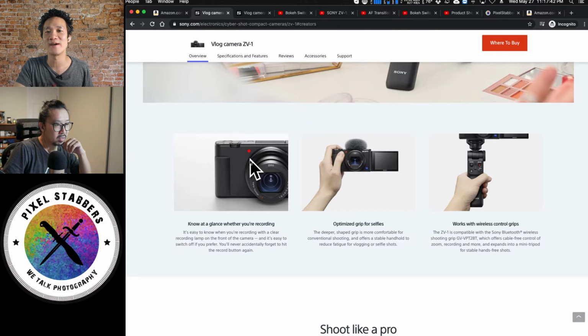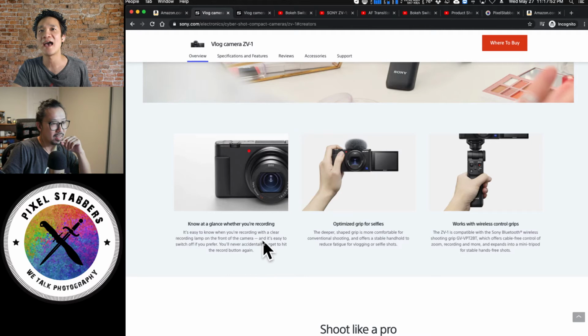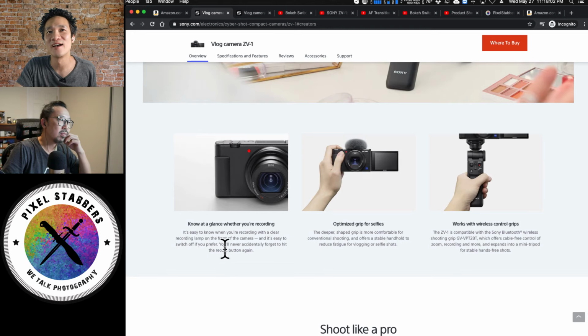Oh yeah, these are the little features. Remember the red light that you talked about? So know at a glance whether you're recording. It's easy to know when you're recording with a clear recording lamp on the front of the camera, and it's easy to switch off if you prefer. Like if it's disturbing or kind of weird when people see you pointing a camera with a red light, because it's not normal, I guess it's nice to turn it off. You'll never accidentally forget to hit the record button again if you have the light on.